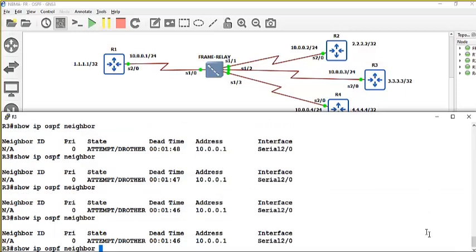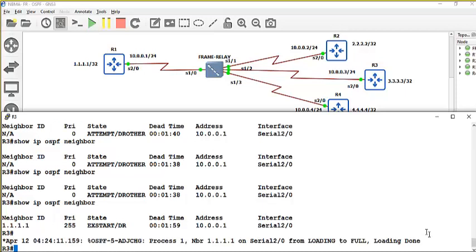So you need to somehow make hub router to be the DR. See, this confusion, if you want to avoid, you need to have a full mesh to have this mode, non-broadcast. I have given that point. Non-broadcast is recommended for full mesh, but this is hub and spoke. That's why you are facing these issues.